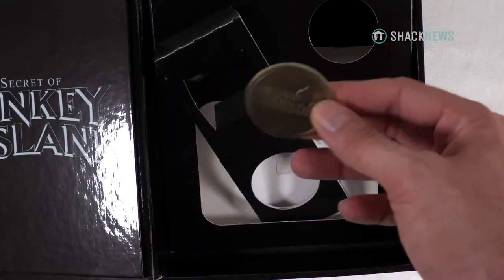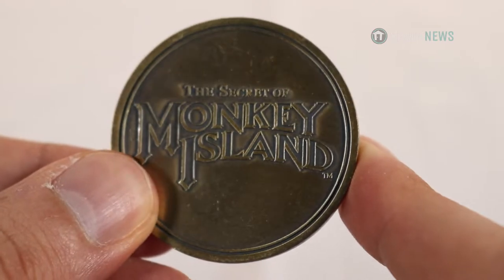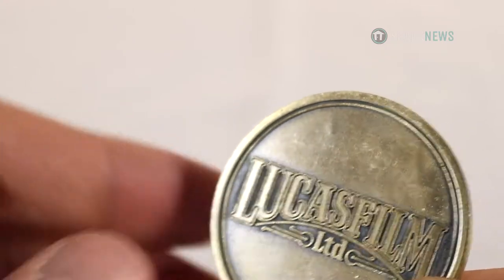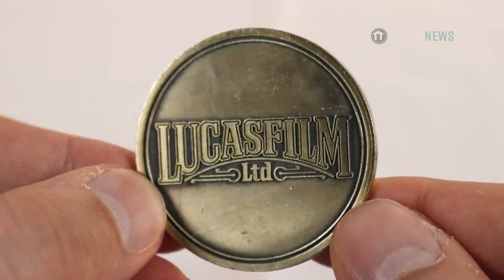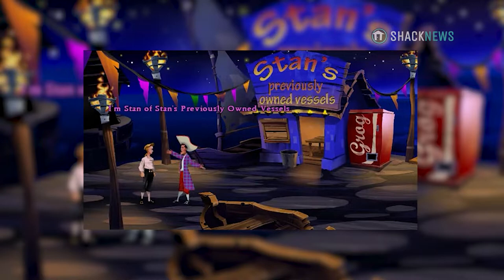It also comes with a collectible, it's heavy, a die-cast metal coin that says Lucasfilm and The Secret of Monkey Island. I feel like this should be made into a medallion, like a necklace. Yes, I think we could do that. But I think I should dress up like Stan for Halloween, and I need the jacket. It's so blazingly bright, it just sears your eyeballs. That would be really cool to have. I'm Stan of Stan's Previously Owned Vessels, and I'd stand on my head to make you a deal. What sort of craft are you looking for?